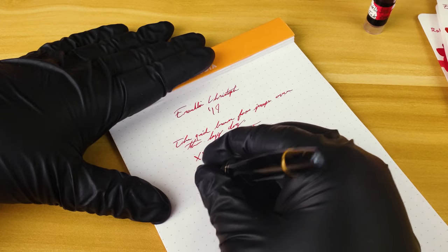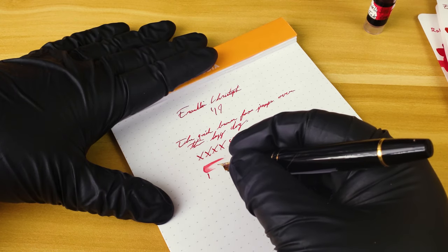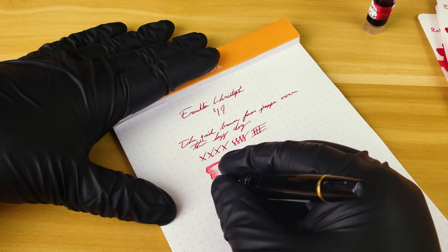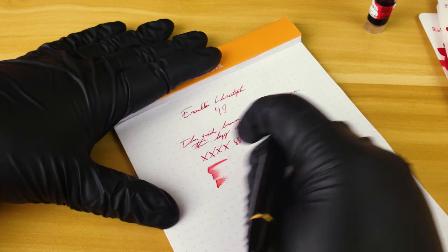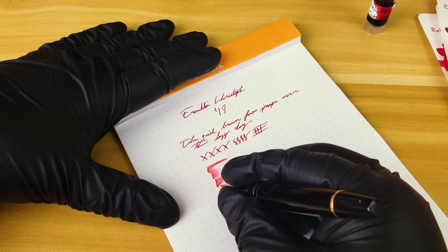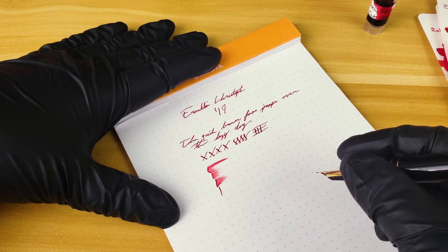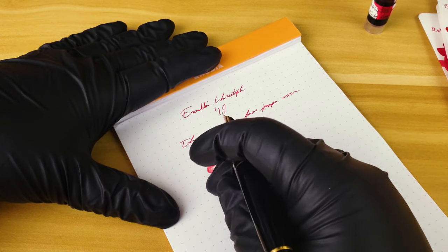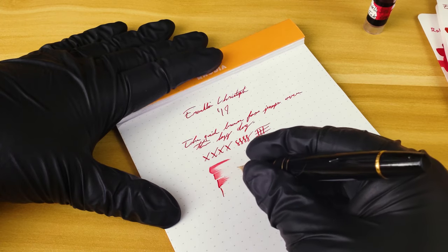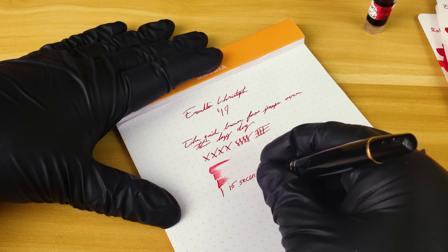Let's go ahead and take a look at dry time. So there's our one second sample, and then we're going to move into the five second count — still pretty wet. Now let's do our ten second count. I'm still expecting a little bit here, but I wasn't expecting as much as I got there. I thought for the most part I was keeping the lines fairly even, so I don't know if that was pilot error or what. Now here we go with the 15 second test. After seeing the 10 second result, I was actually expecting a lot worse. It's good to say this ink is going to be a medium drying ink — 15 seconds on Rhodia.